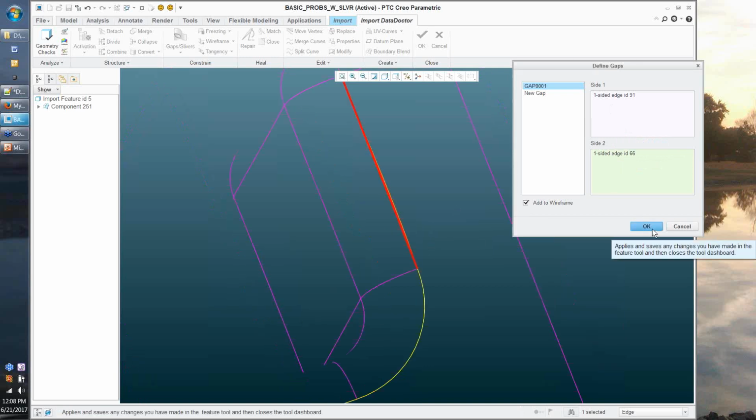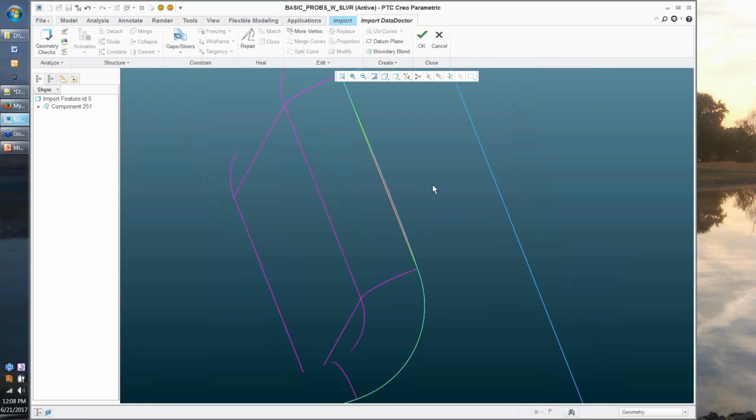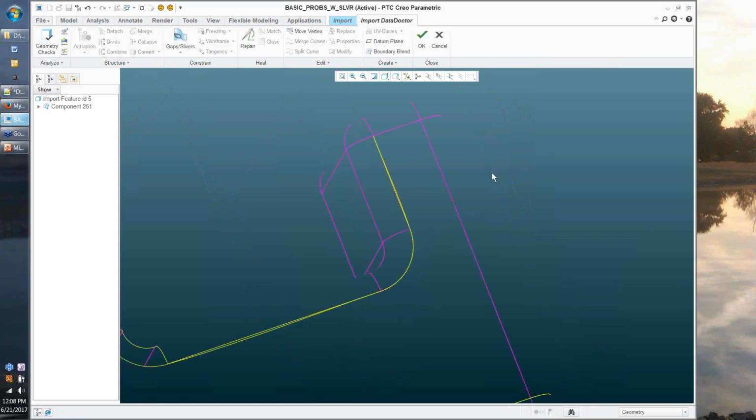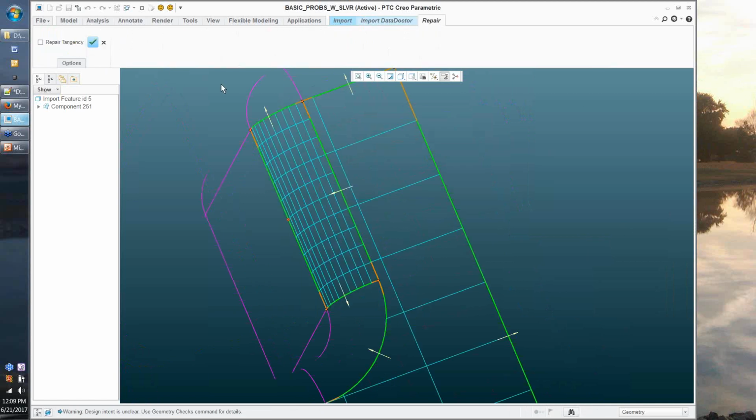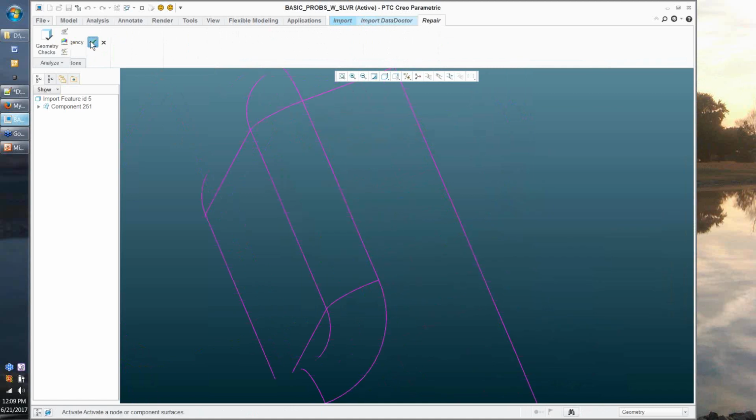And then say okay, now we've added that gap to the wireframe and we've declared it manually. So when I go back and I select those two surfaces and I access my repair again, so again, I'm doing a surgical repair. I'm selecting the two surfaces that are problematic, and I'm going to go ahead and say repair then, so I only repair on those surfaces. Now we see that line, or where our gap was, is now green. Now we're going to get our repair of that gap.